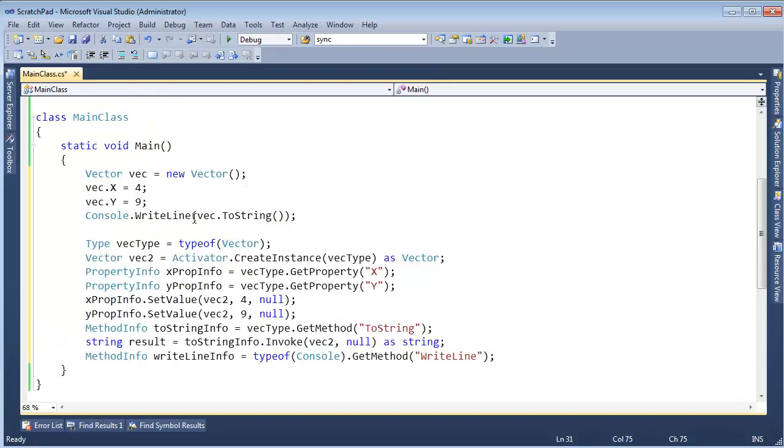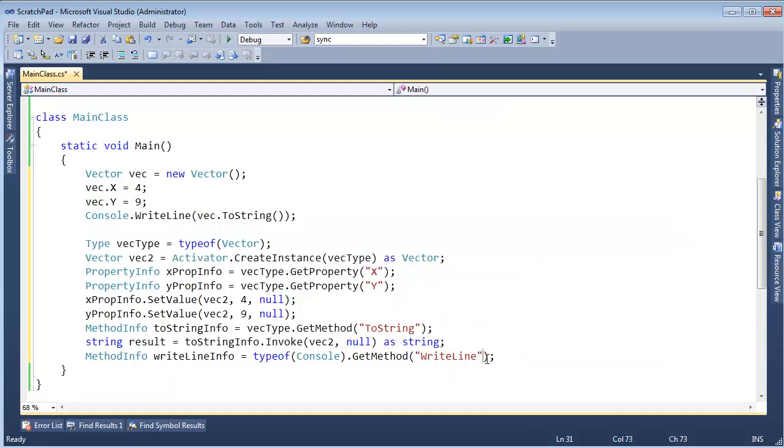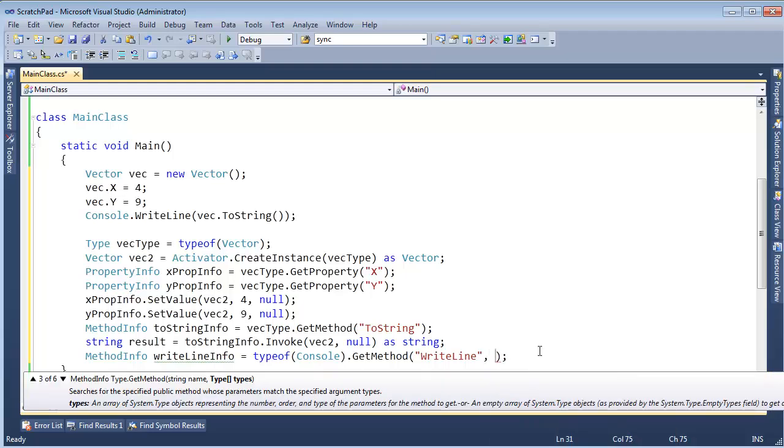But there's several versions of write line, is there not? I already scrolled through them. If I go up and down here, you can see all these overloads. So we have to be more specific. In fact, if we're not specific, then it'll throw an exception at us saying, I don't know what to do. So let's look here. Here's the string, the name of the method, the name's write line, and then the type array is the types of the arguments, right, in array order. So if I had a method that took 3 arguments and it was int char int, I'd have to pass the type info for int char int in an array right there.